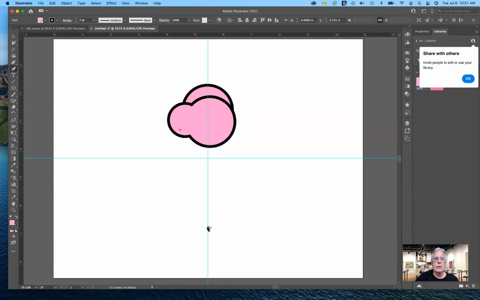And I'm going to click down here. I'm going to click up here. And then I'll click over here to close the path. Okay. Now, if I double click here, notice how it turned it into a sharp point instead of a curved point. And likewise, if I wanted these to be sharp points, I could do the same. Just double click on these points. So now that they're sharp points.